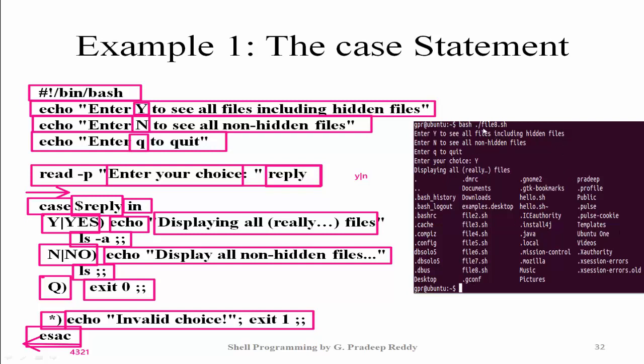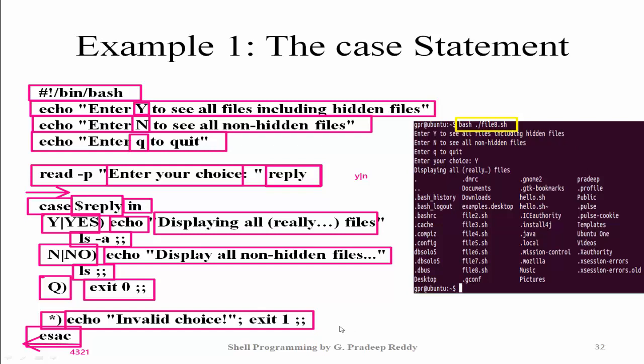Here you can see how you are going to execute this program. This program is executed with sh space filename.sh. Otherwise, you can enter bash space filename dot sh. After that you can execute bash space dot slash file8 dot sh.